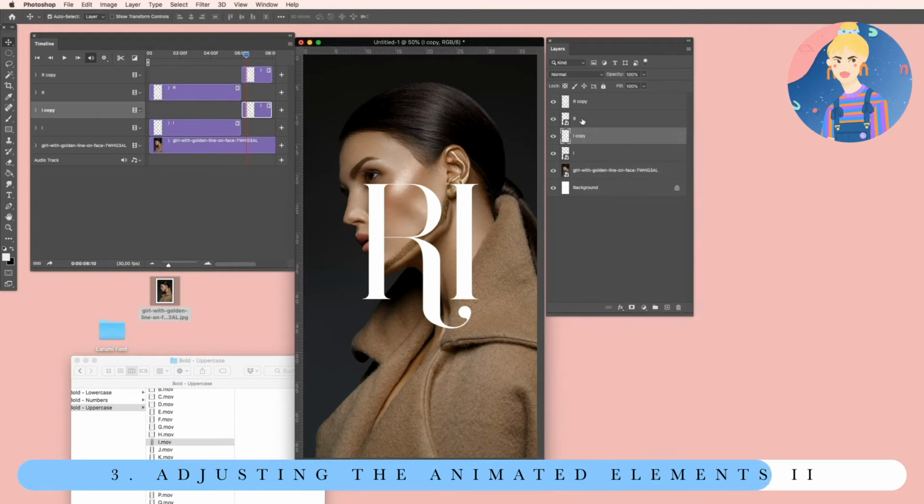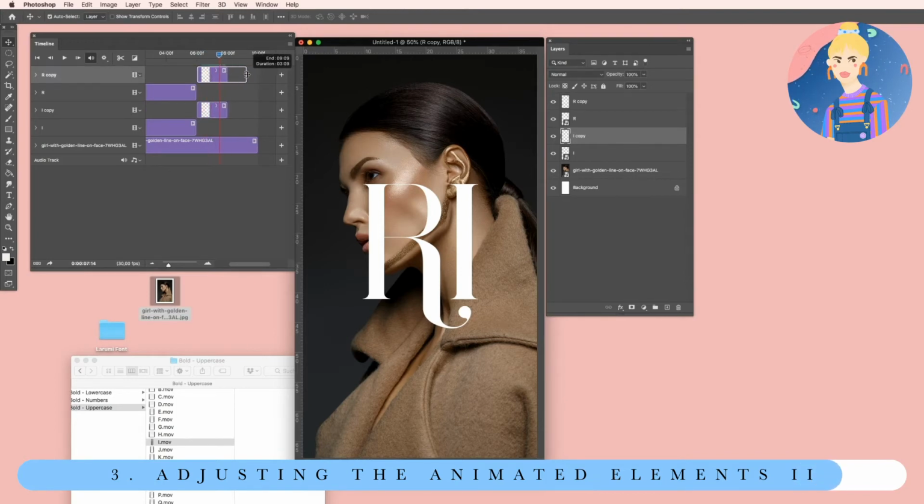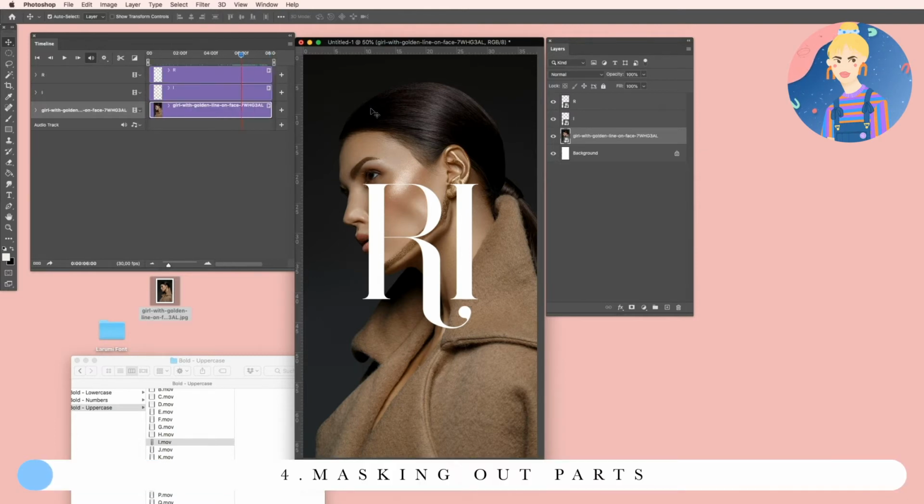This means it's only an image, so the animation is gone at this point. You won't see any movement, and I will drag it until the timeline is at the end, and here we go, nothing happens. So now I want to show you how to make some adjustments to this whole animation thing.